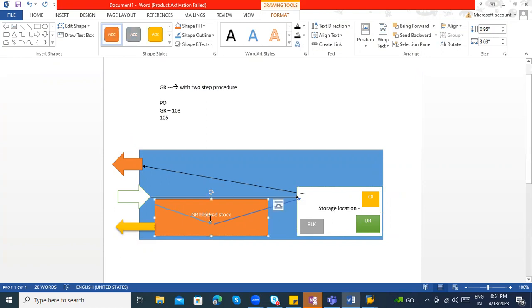I will tell you a simple example. There is a security person who receives the stock and validates it. If they think the stock is not good, or it is completely damaged, or it is a wrong product, not exactly my product, then they can return it from here itself. Either the security team or the validation team at the GR processing area, the recipient, receives at the GR blocked area and will return the goods if they are not good. If they are good, they will move them to the store location.